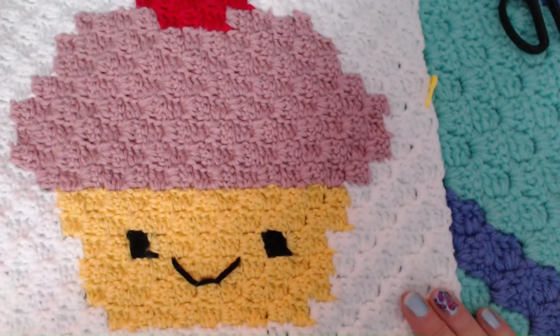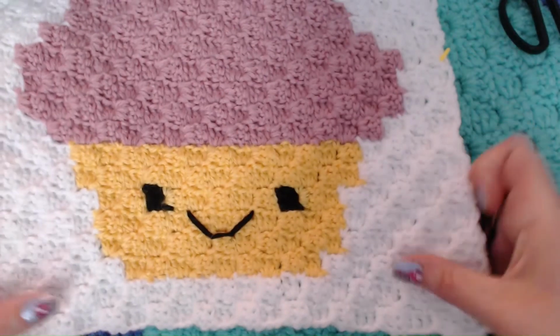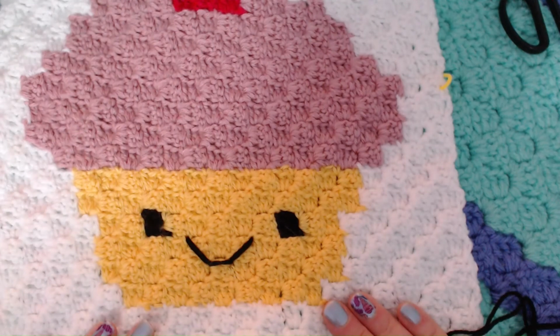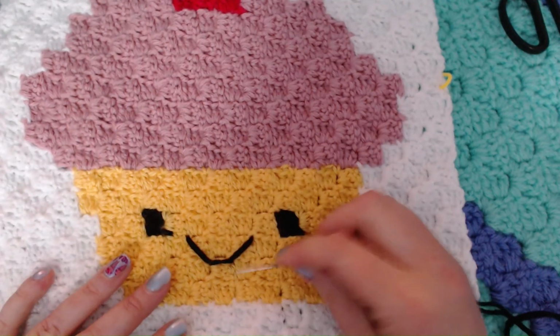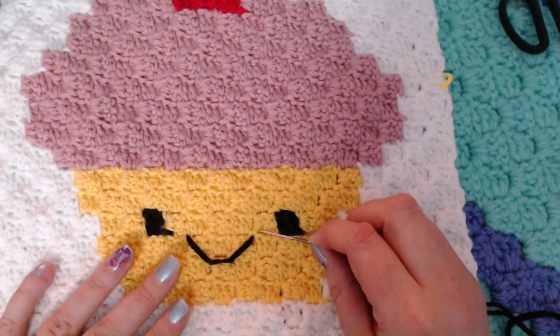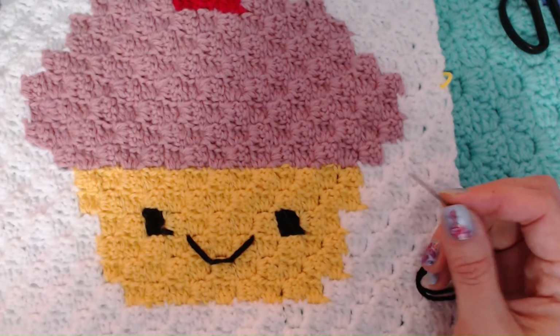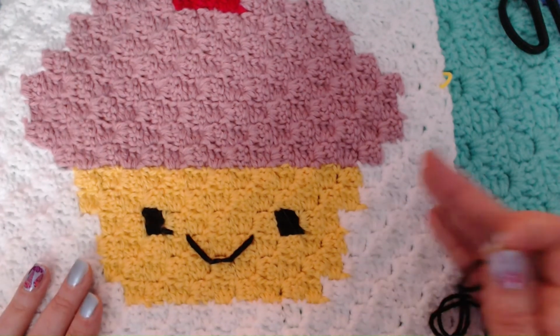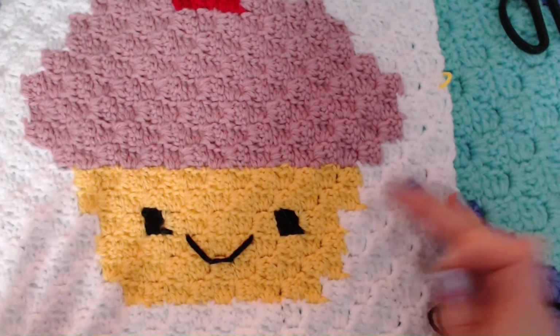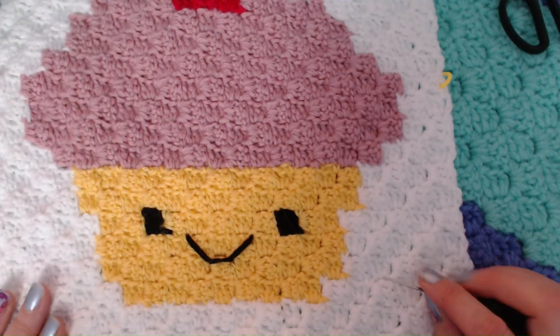So as I said, that way is a lot easier than the first method, and it also means that you'll end up with the same smile on both sides. It's just a case of fastening off your yarn on the other side extremely close, or if you're not too worried because you're using this project for something else other than blankets and you know that the back's not going to be seen, hey, just tie a knot and leave it.